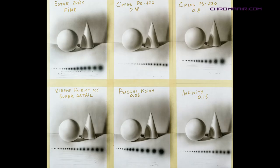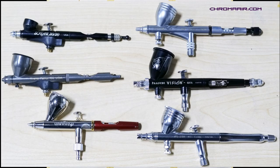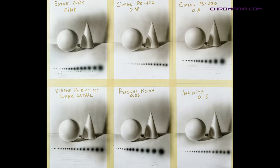Hey guys, welcome to the Chroma Air page. Today we're going to be showing you a few different airbrushes and how they perform. Before we dive into the breakdown for each airbrush, we wanted to let you know that they were all tested using the same conditions. We used a powerful 110-liter-per-minute compressor, the paints we chose were very fine and thin and didn't cause any clogging issues, and all brushes were sprayed over heavy paper — so all variables were held consistent.